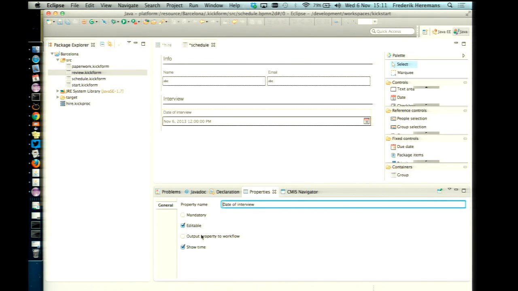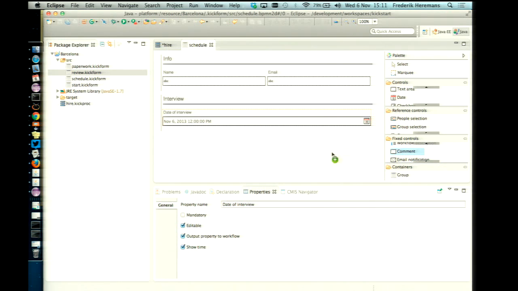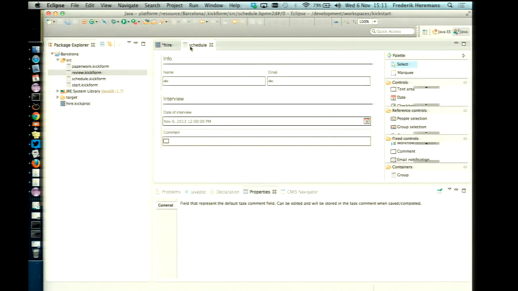So once this task is completed, the value which we filled in will be available for all next steps. So by default in Alfresco, everything you fill in a form on a task is kept there. So this way you can just simply say, well, this is important for the process, I want to export it. And we can also add a comment field if needed.